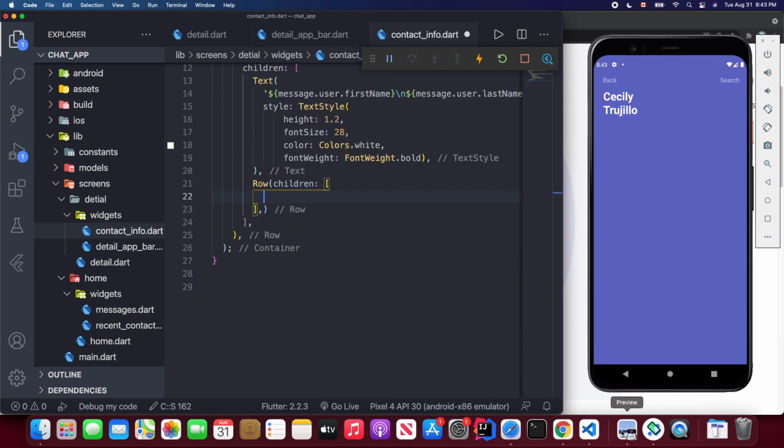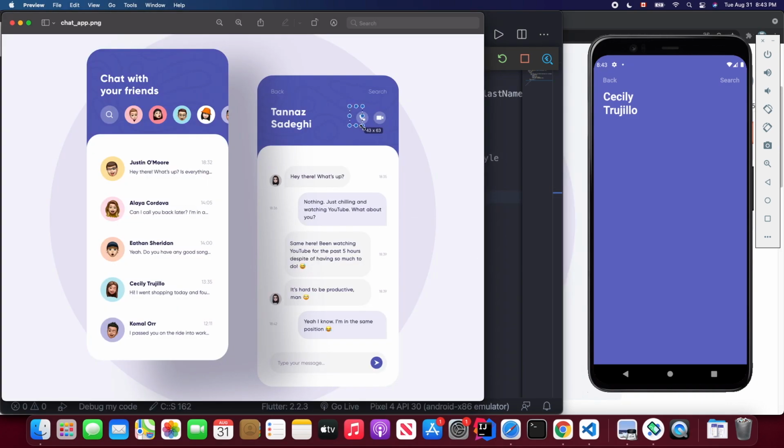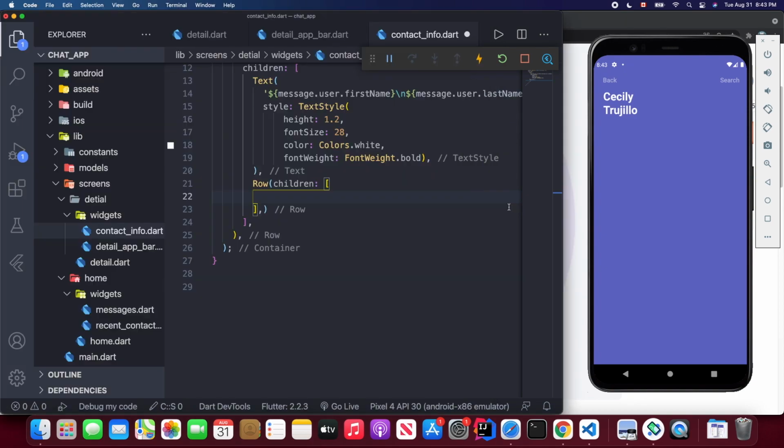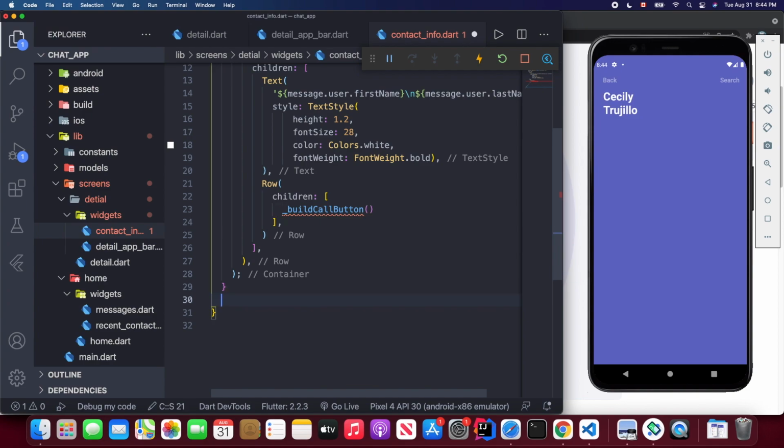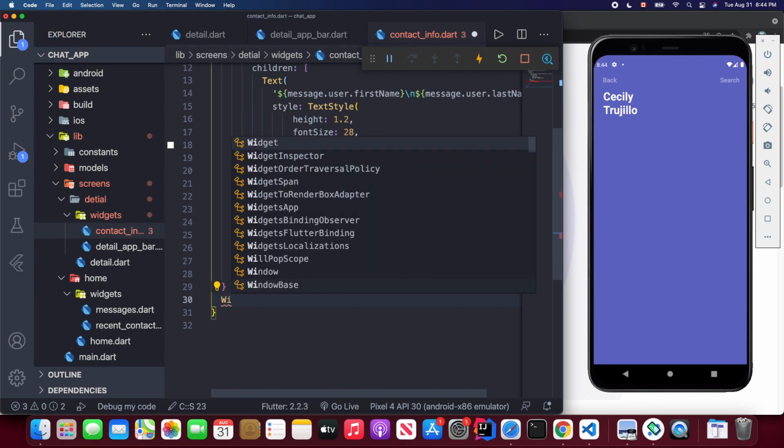Because you see those two icons are very similar, the only difference is the icon data. So I'm going to create a method called build card button, and this method will return a widget.